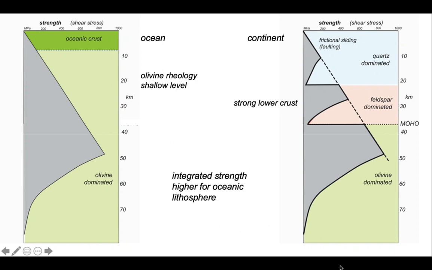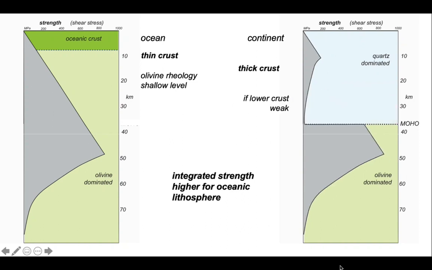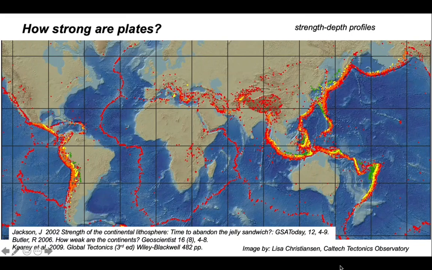Consequently, the brittle-ductile transition in the oceans is very deep. Looking at the integrated curve — the gray parts of these diagrams — the oceans are just so much stronger than their continental counterparts. And we've taken quite a strong rheological model for the continents. If we have a thick crust dominated by quartz, the lower crust will be very weak indeed by the time we get down towards the Moho. So the upshot is that the oceanic lithosphere is stronger than continental. We can now begin to understand the distribution and complexity of earthquakes across the planet: lots of earthquakes in the continents, simplicity in the oceans because strain localizes onto the plate boundaries, leaving strong oceanic plate interiors.